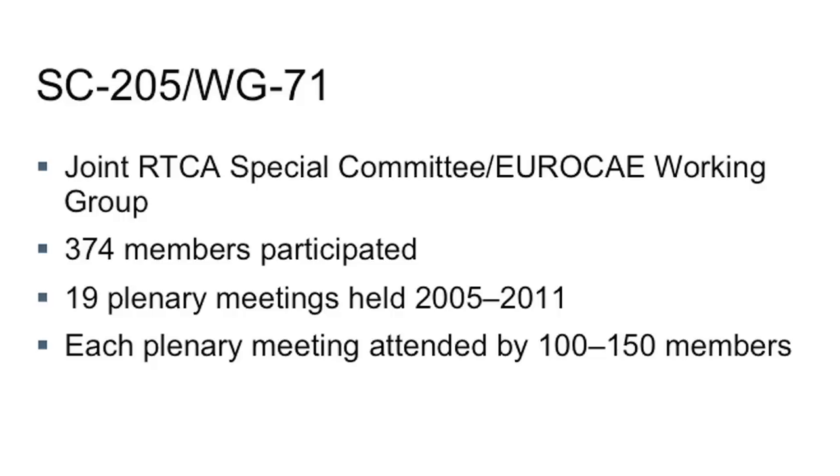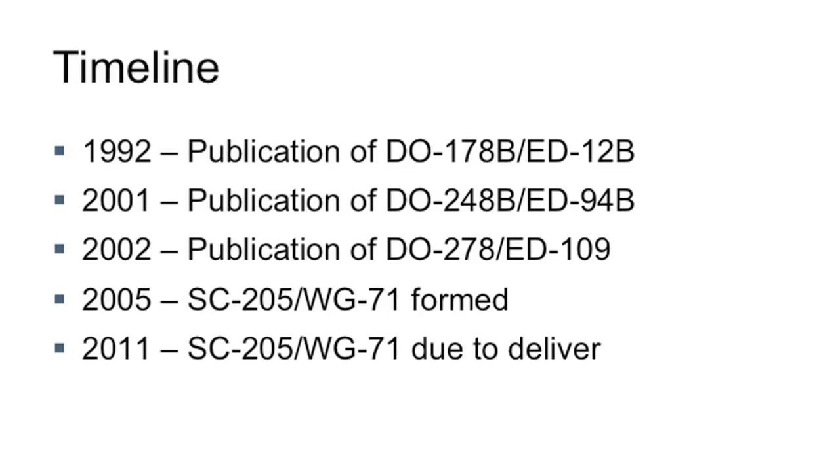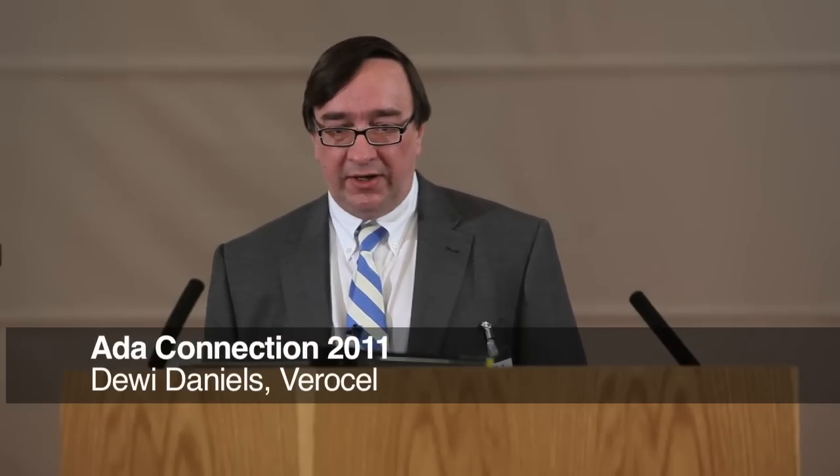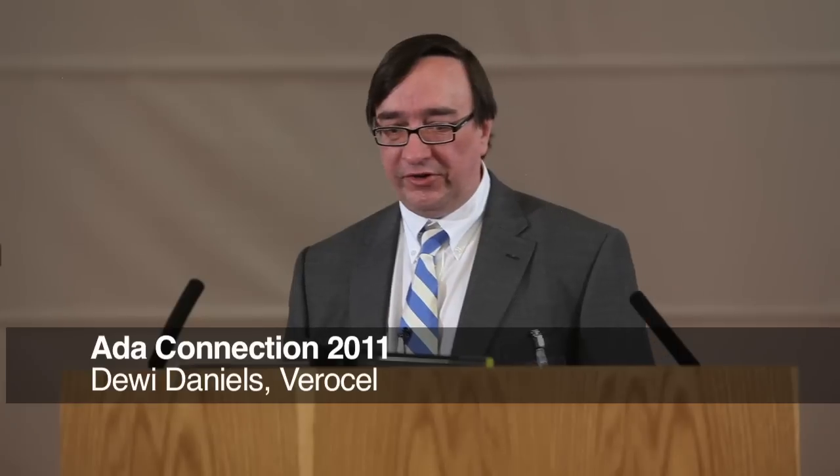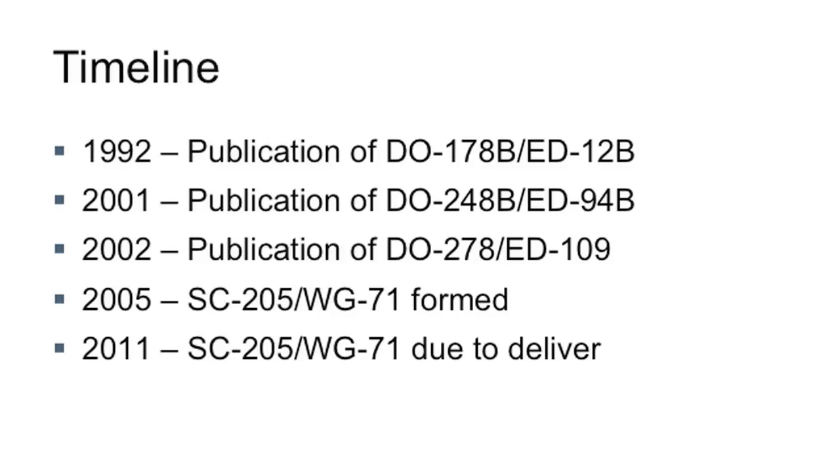As I said, DO-178B was published in 1992. In 2001, they published a second document called DO-248B, which provides clarification of DO-178B. It's a supporting document. In 2002, a ground-based standard was added. DO-278 is closely based on DO-178B, and it relates to ground-based and space-based CNS/ATM systems, air traffic control systems. In 2005, SC-205/WG-71 was formed and tasked with bringing DO-178B up to date. I'll come back to this later, but we're due to deliver late this year.